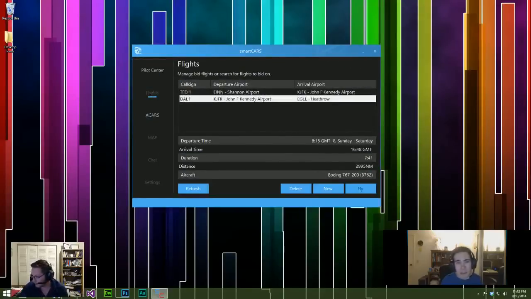Let me take a look. Flight guy, smartCARS 2 gets deployed per airline. So while essentially the same program is used for all airlines, you log into your airline with the program, and it's your airline's program. So let me disable my auto login, and I'll show you the login form, because that is a very good question.